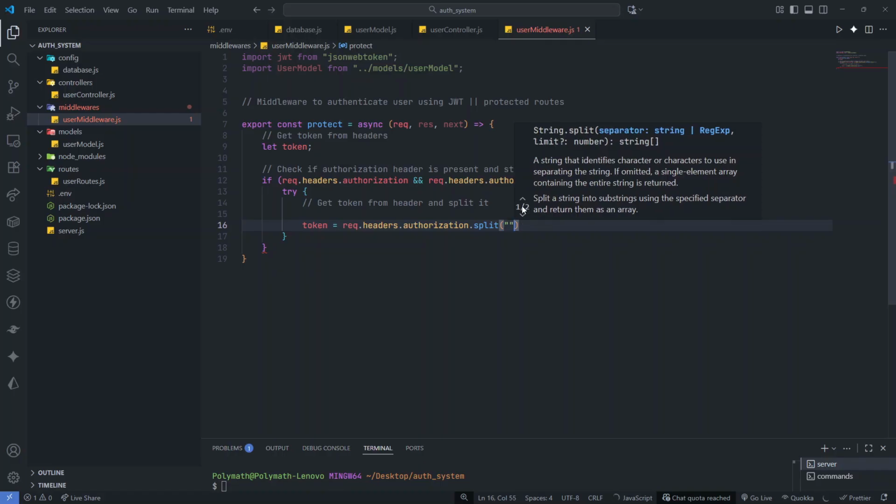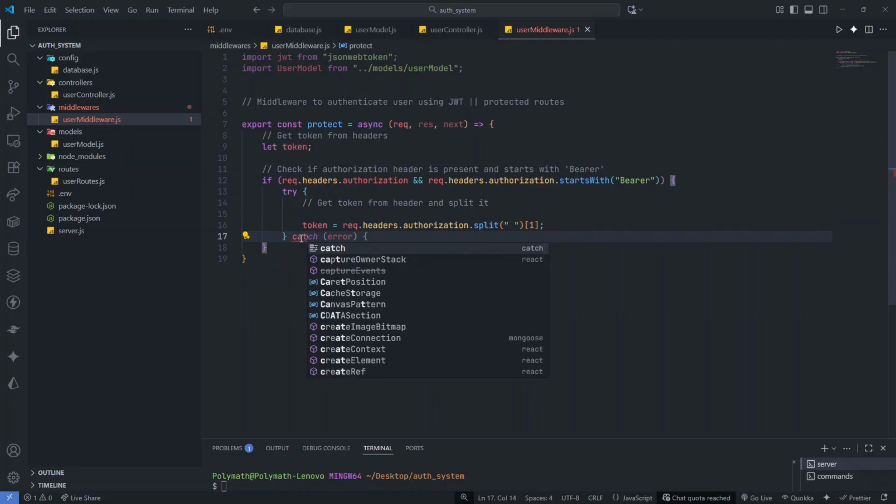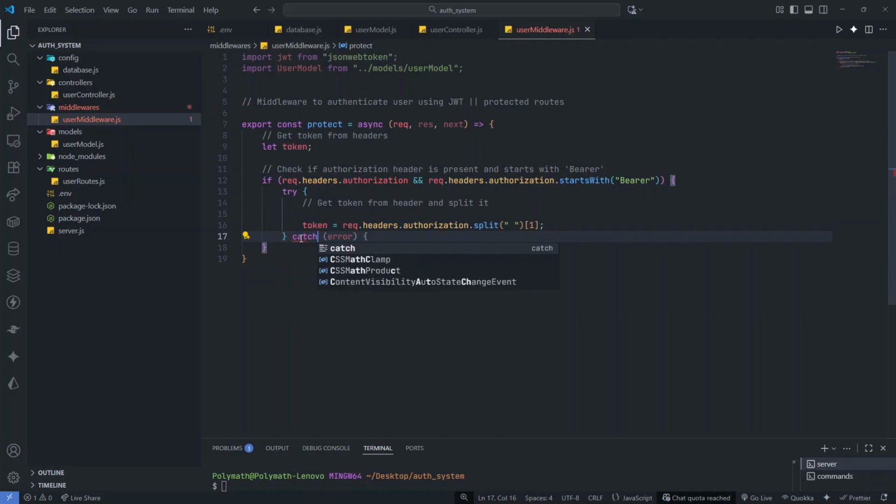Alright, and then we have this beautifully split. Now let's just put up our catch here so that it stops giving us these warnings.